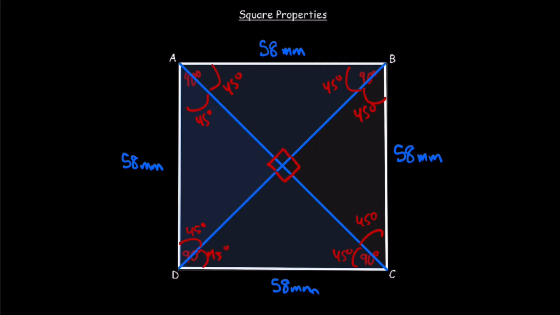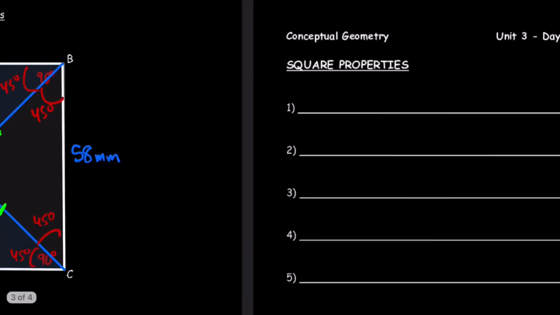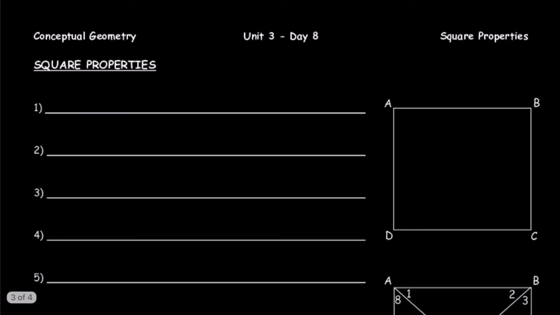And the other thing, I'm not going to measure the sides or the diagonals, sorry, but all 4 segments of the diagonals are congruent because the diagonals are congruent. So that's a lot of properties, but the more properties make the shape easier to work with because there's only so many different measures. Like I said, all the angles are either 45 or 90, and all 4 sides are going to be the same. So now let's go to our white note packet and dive into these properties.